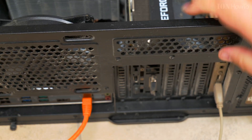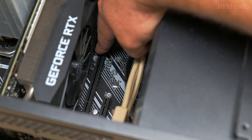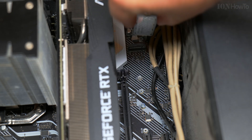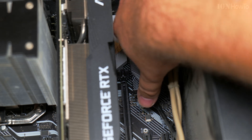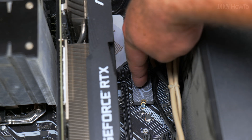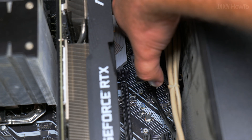That's where the old NVMe SSD is. Remove it at a 45-degree angle - when you install it, it's important, and it has to be with the board below obviously. With a heat sink, these things can only be installed the right way - there is a notch on the contacts. You will not be able to insert it unless it's inserted right. Most important is that once you insert it, it has to align with the screw hole.